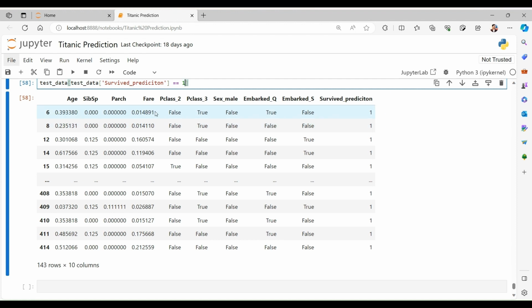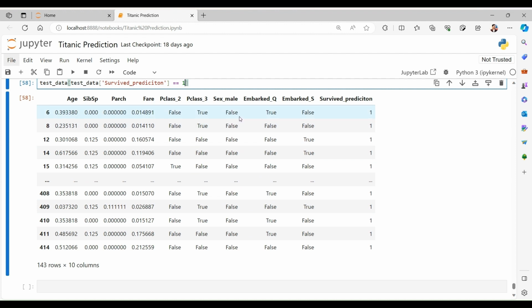And also we can see that if the Pclass was 1, if you belong to class 1 as a passenger, then you had a higher chance of survival. So again, we can see that more of these values are false. So it means that the passenger belonged to class 1.